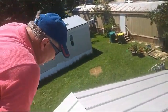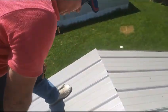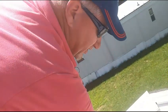Ridge cap is 11 inches wide normally. You can get it made any size you want, just like any metal. So, in order to keep driving rain and wind from blowing underneath that ridge cap, we're going to be at 5 inches. So we made a mark at 5 on both sides, all the way down. We're going to pop a line, and then we're going to put the foam down. Then we'll come back and put the ridge cap and screw it to every other rib. Just like that. We'll show you.